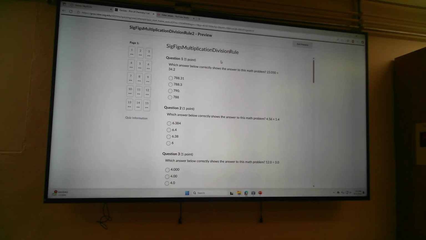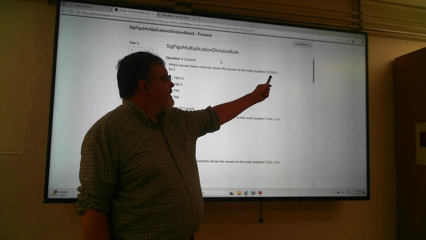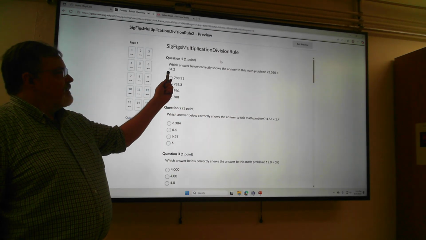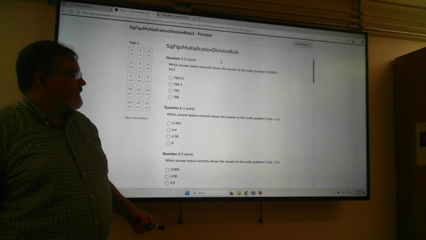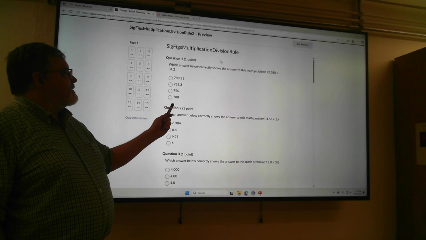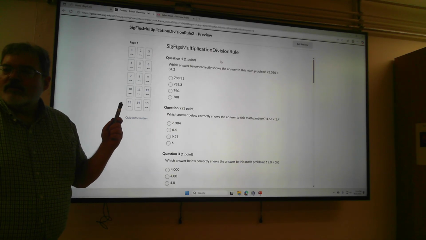Multiplication, division. I think some of these you can answer without calculating, just because you can look at the number of significant digits there. How many digits here? That's 5. 3. So you multiply those together, you've got to have a number that's 3 significant figures. So it's not that one, it's not that one. We have to calculate it out to see which one of these is correct. But you see what I'm saying? It's got to be one of those 2.